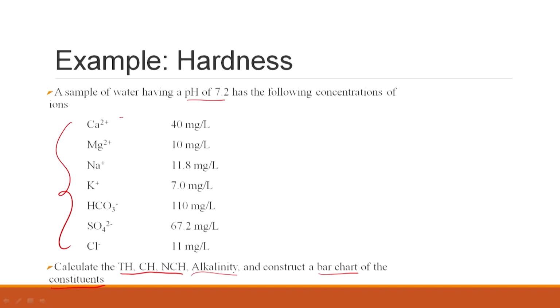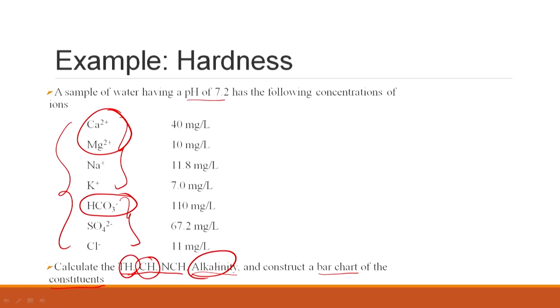We have cations here and we have anions, but hardness is going to be due to calcium and magnesium, and carbonate hardness will depend upon HCO3 and CO3 2 minus, or the alkalinity, right. So, that is how we are going to calculate the carbonate hardness, and obviously non-carbonate hardness plus carbonate hardness is equal to the total hardness, and thus you can calculate the non-carbonate hardness, right. That is the way to go about it, but the first aspect is that here we have the units of milligrams per liter. So, what does this mean?